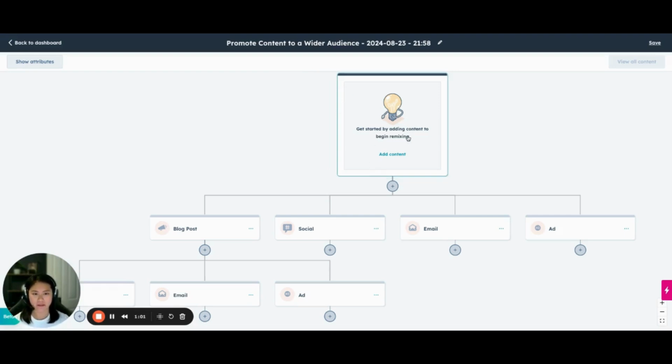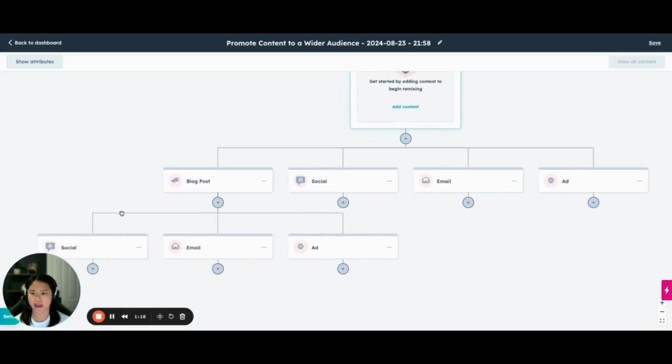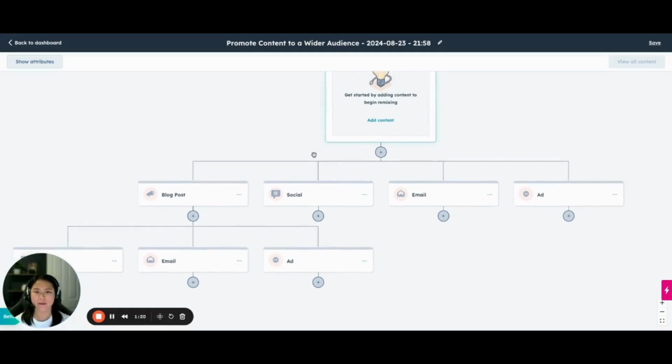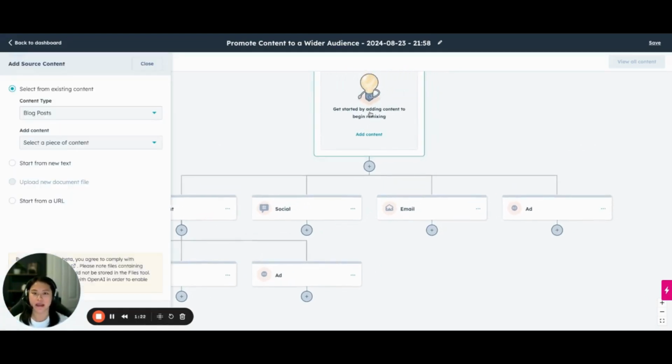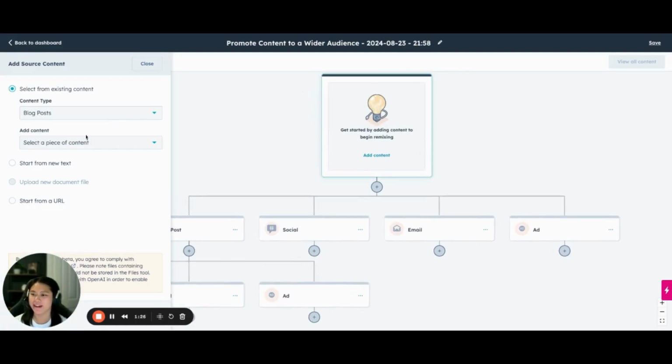And the workflow stems from the trigger, which is really the piece of content that you want to remix and turn into, or repurpose, I suppose, into other forms of content. And then once you've created that first layer, you can even expand that to other bits of content as well, which is quite interesting. So if you're interested in playing around, you probably just want to start off with that first trigger content, in workflow terms anyway.